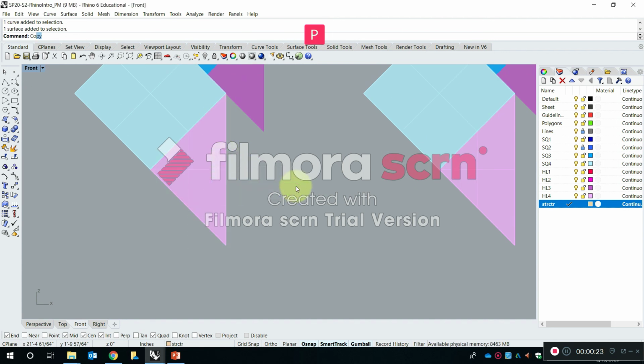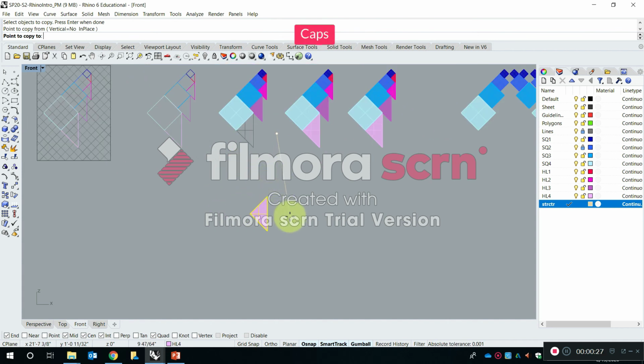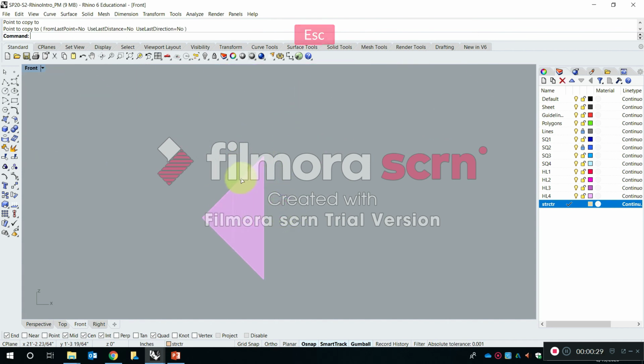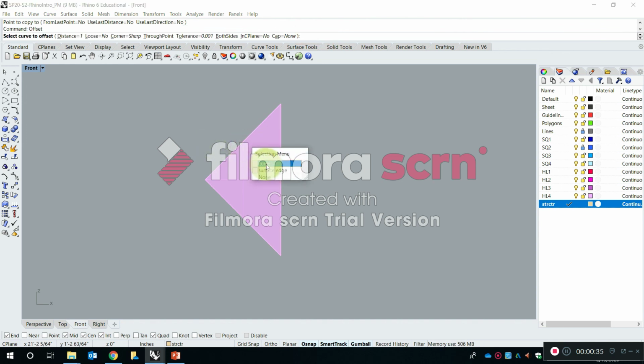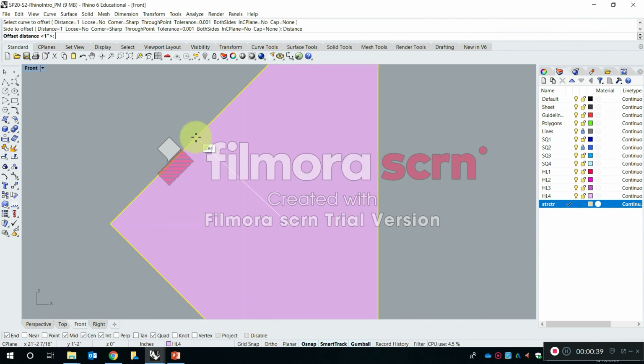I'm going to copy this one and bring it down over here. In just a few steps, we do an offset of the curve. The distance is how much you want to offset it.